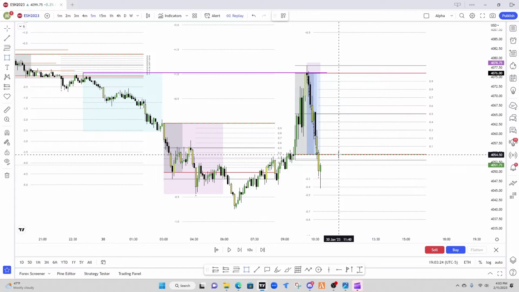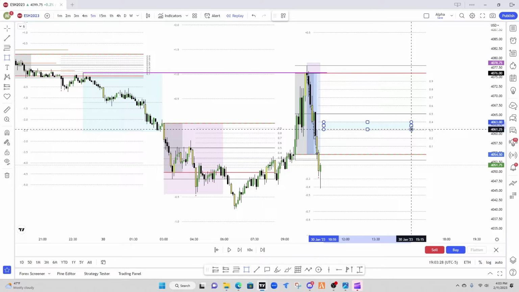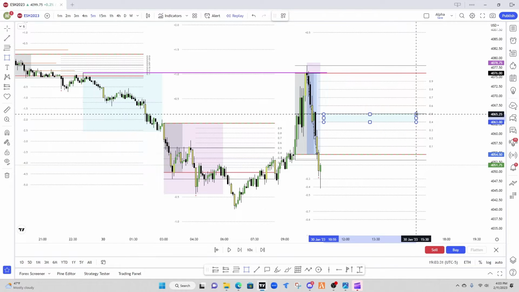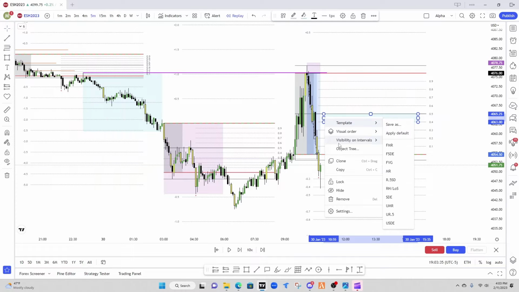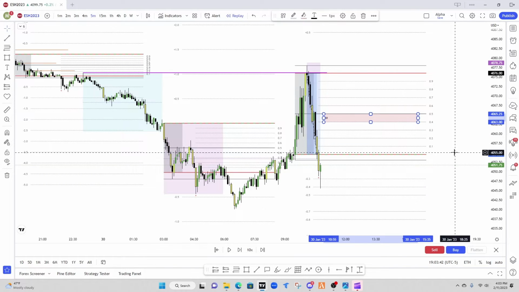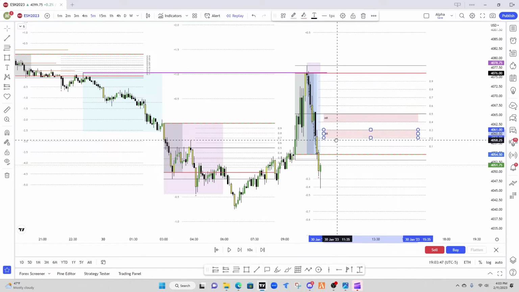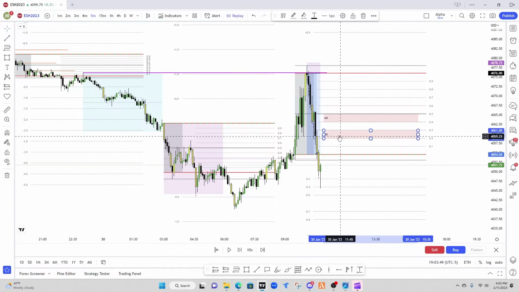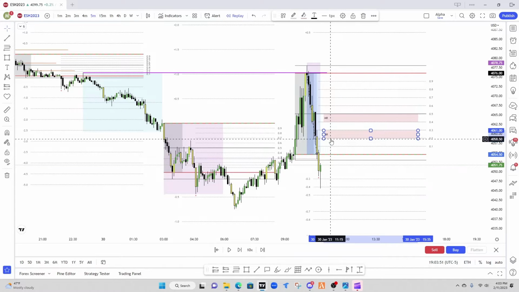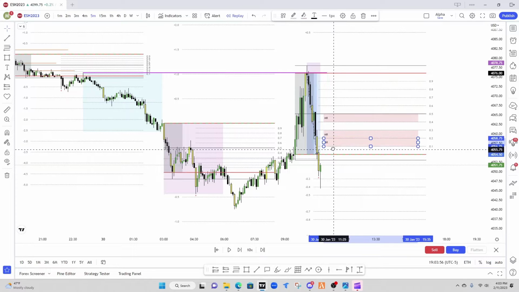So we have one of our, it's called a max retracement, which we have at, it looks like the cluster is from 0.4 to 0.5. We're going to make that the right template, which is our max retracement. Then we have one from 0.2 to 0.3. And then we have another one from 0.1 to 0.2. So right here, directly below that.